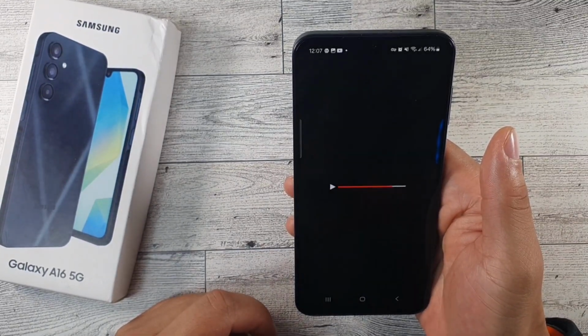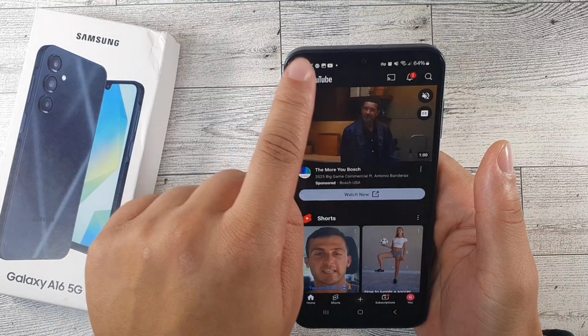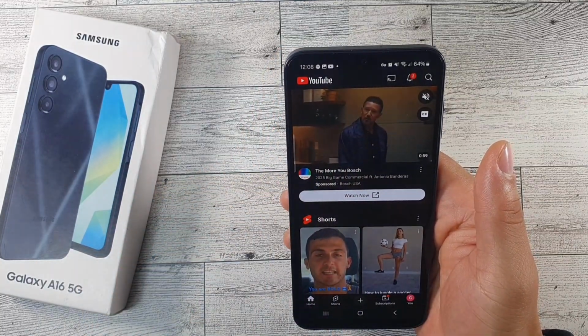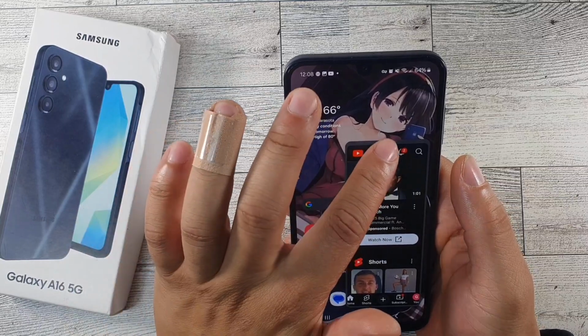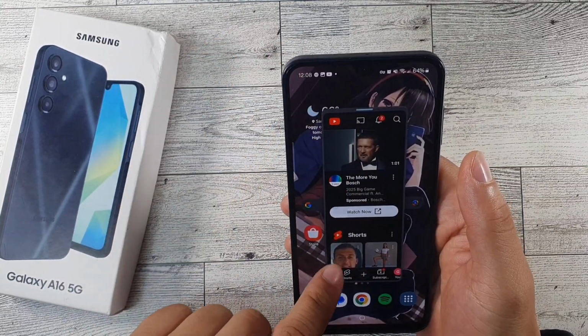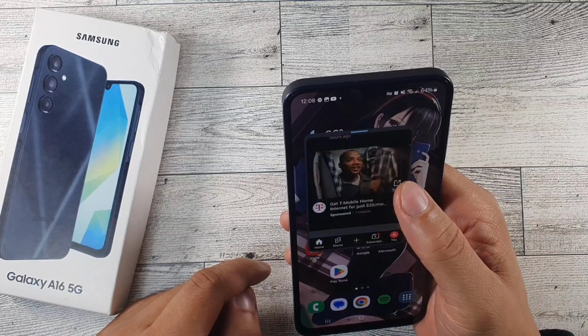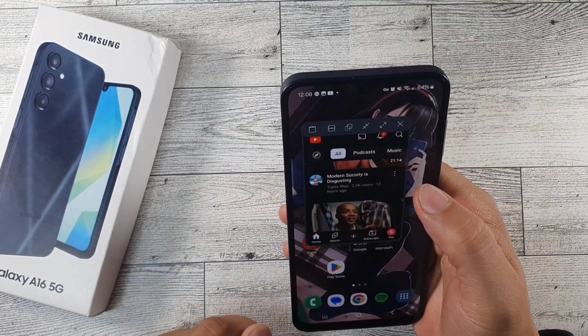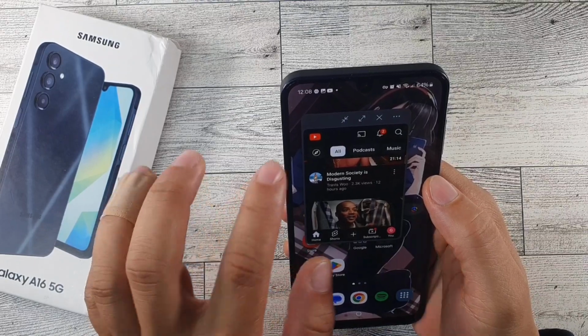Let's say you're watching a YouTube video and you want to turn this into a pop-up view. All you have to do is swipe from the top left corner or the right corner, and it's going to make this a smaller app on the screen, and it's going to be a window. So now you have a pop-up window, and this is pretty cool because it allows you to do multitasking. And when you click the bar in the middle, you can do right here where it removes the borders.